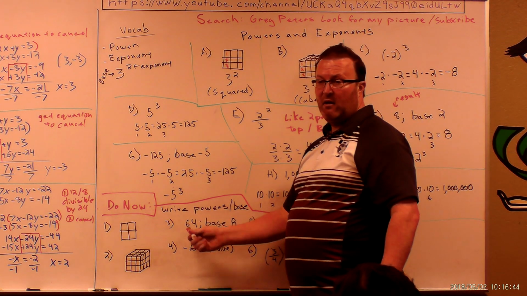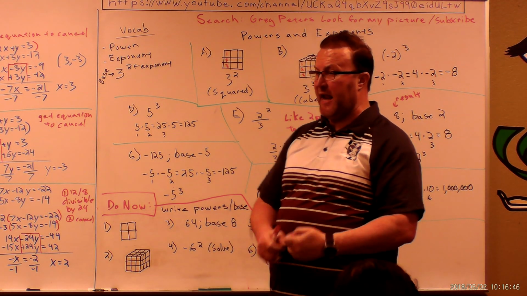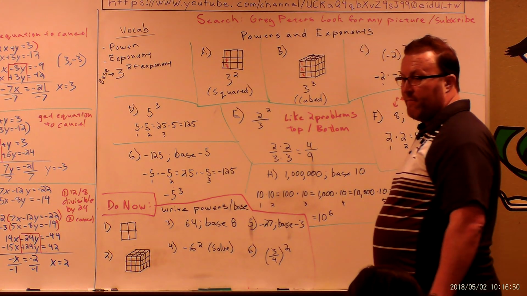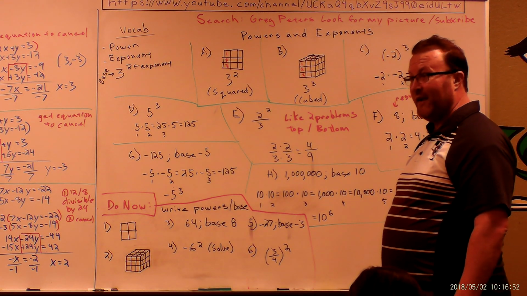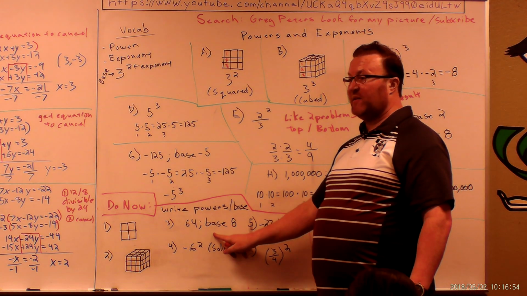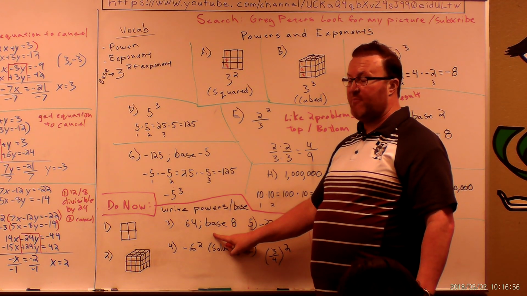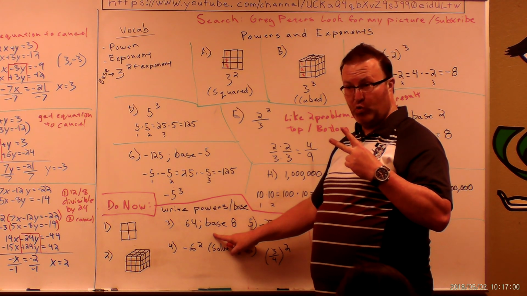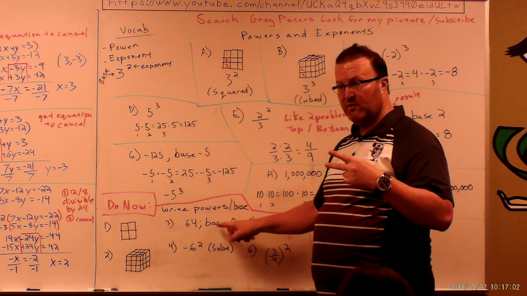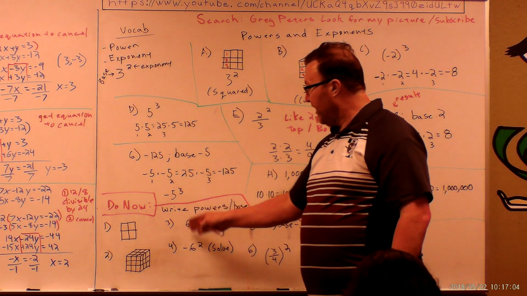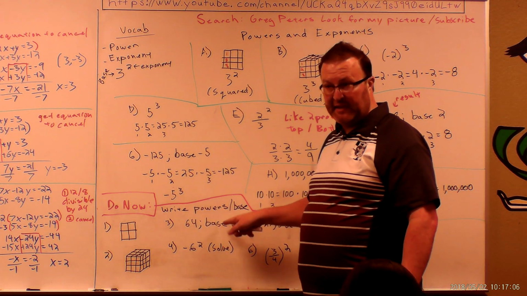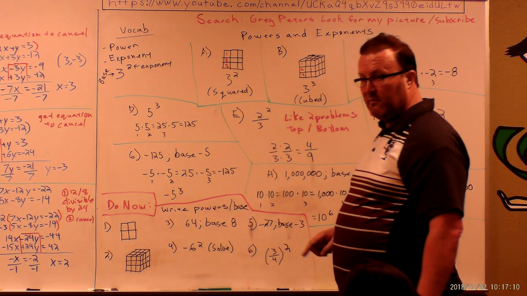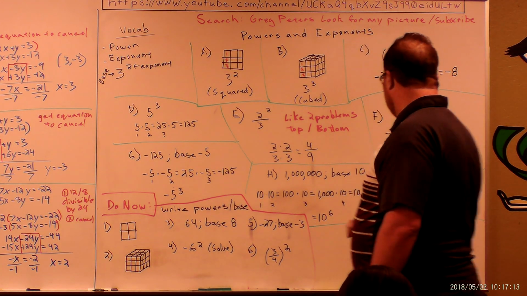So let's look at this one right here. We're at 64. Take your calculators out for a second. Take 8 times 8 and tell me what the answer is. 64. So how would we write this with a base of 8? How many times do we multiply 8 by? 2, just by 2. So it would be 8 to the 2nd. So this is your result. This is what your base is. This is what you're multiplying by. You've got to figure out what the power is. Make sense?